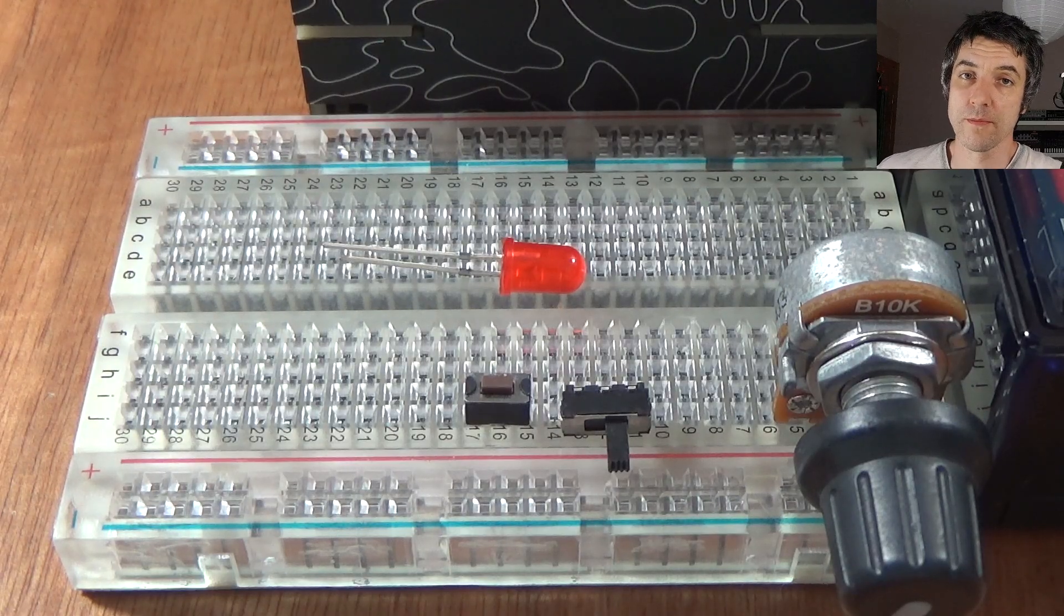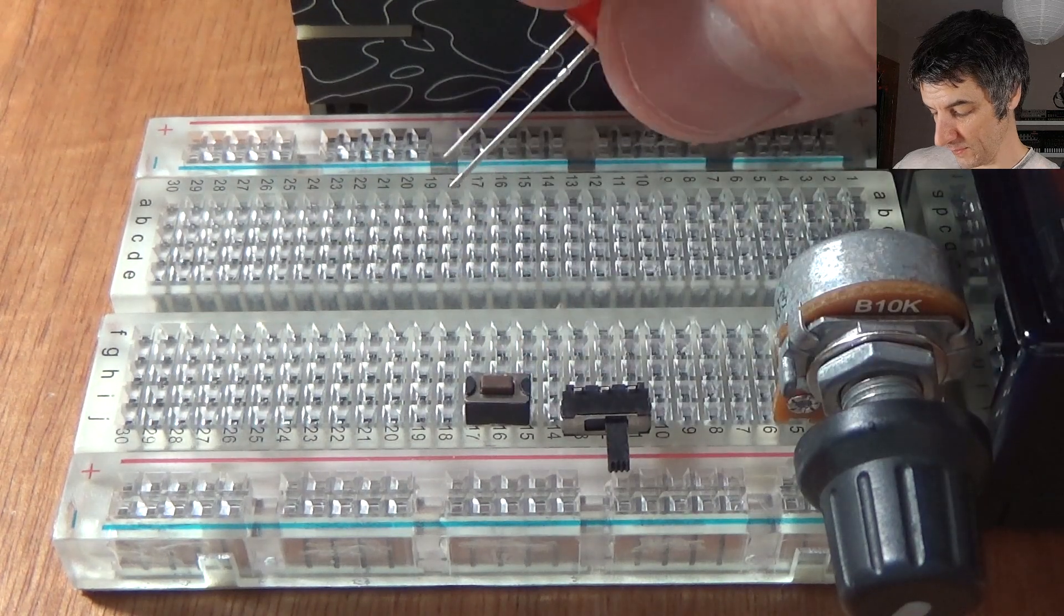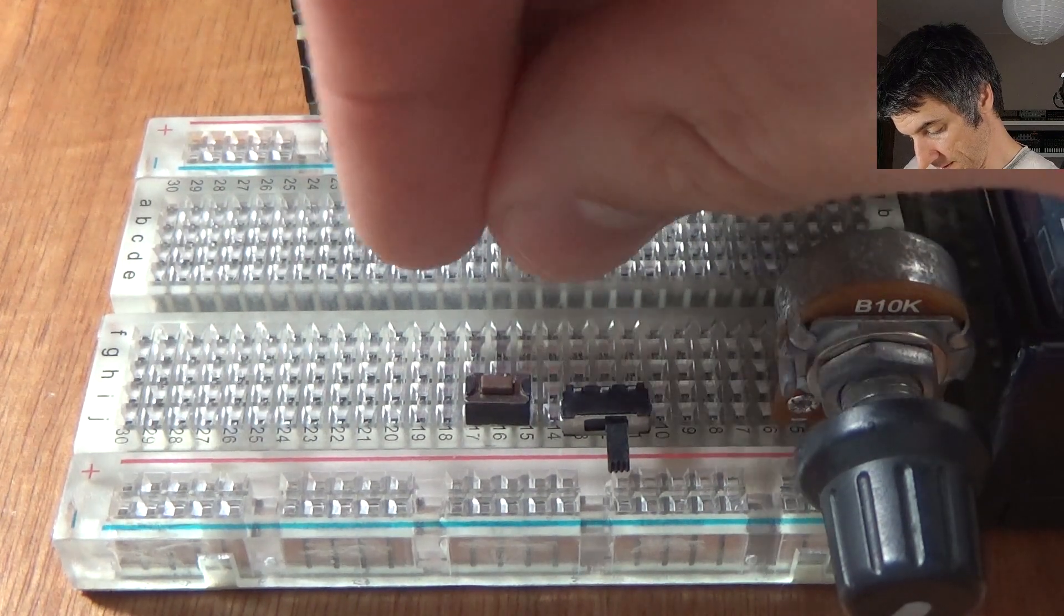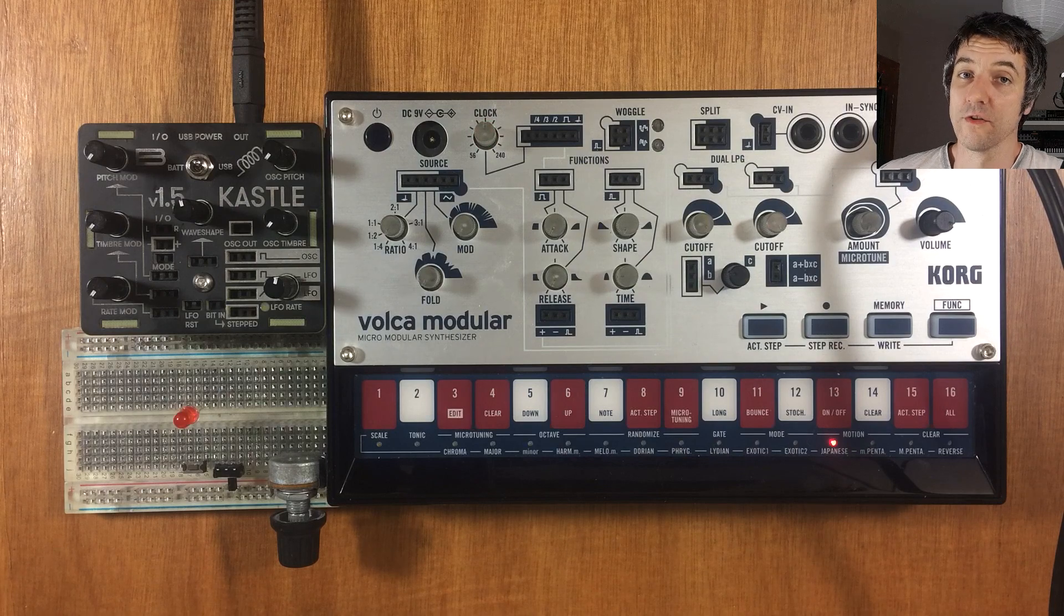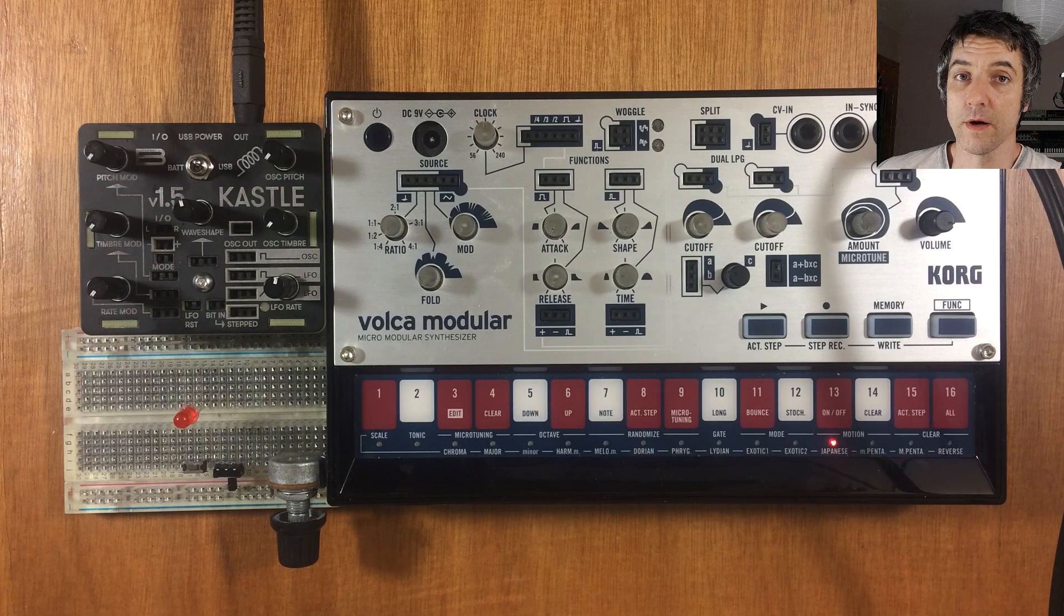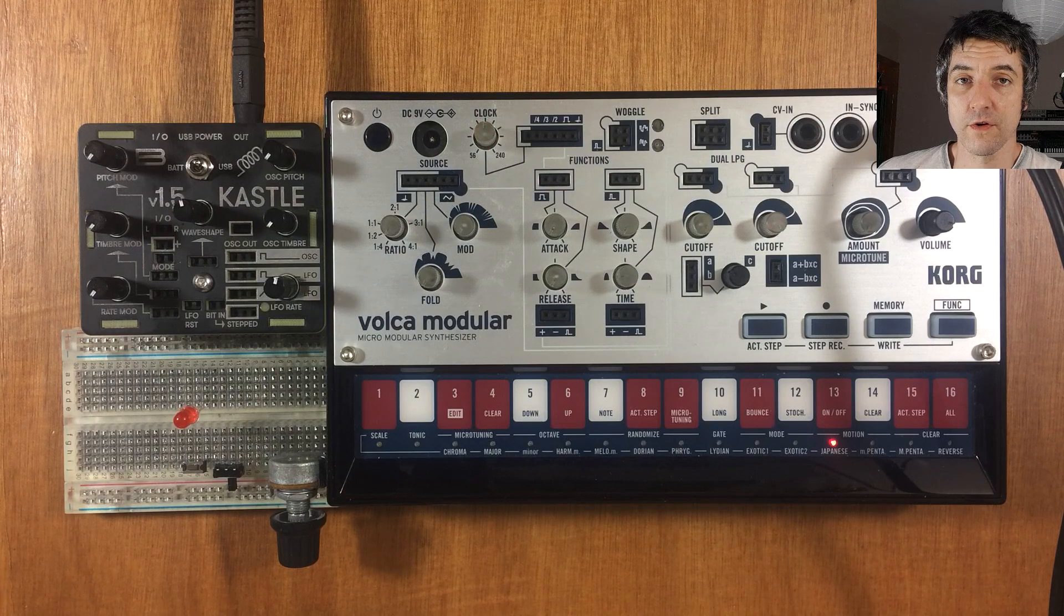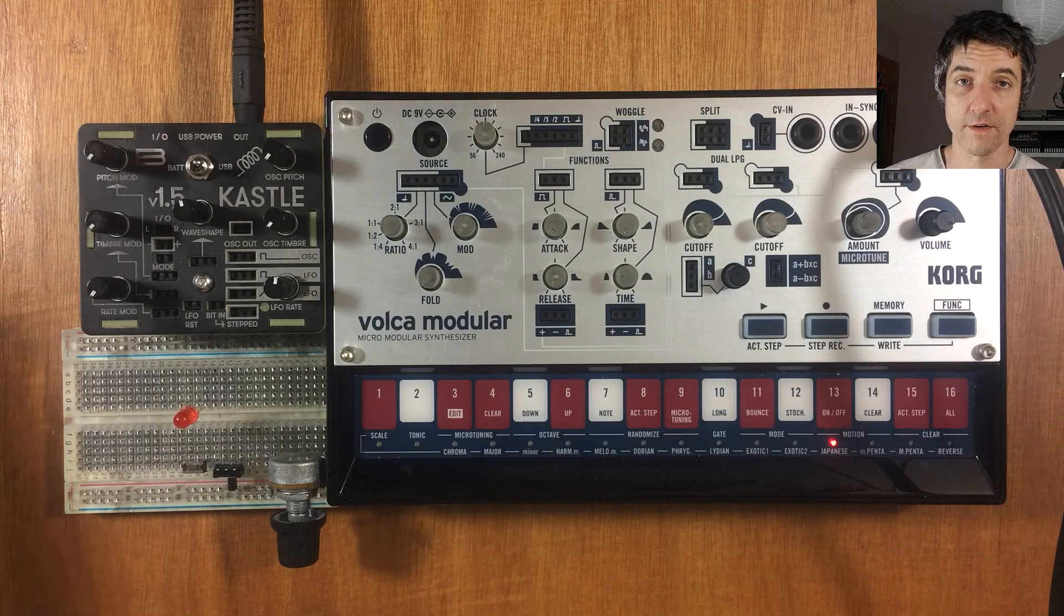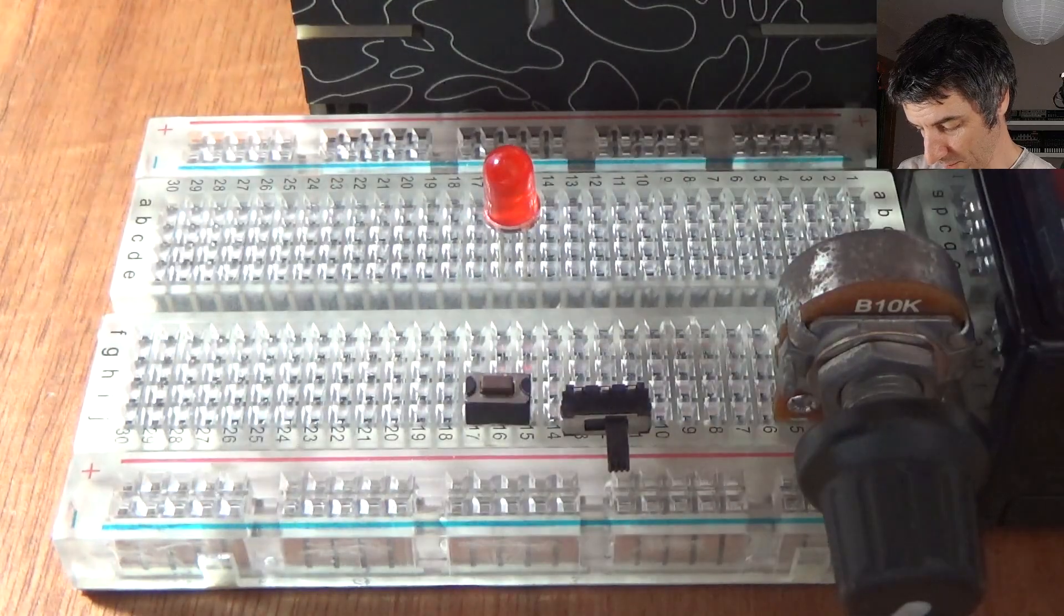A really useful thing to be able to do with the breadboard is to actually be able to visualize the signals that are coming out of these devices. What we're going to use to do that is an LED. So here's that. And you'll see that one of the legs is just a tiny little bit shorter than the other one. That tells us that's our negative connection. Now it's kind of difficult to describe what negative or ground means in electronics terms. So we're going to avoid that completely. Just think of it as like a reference. Ground or negative is zero and all other voltages are going to be above or below that. So in this case, when we connect another connection to the other side of the LED, it's going to show us the difference.